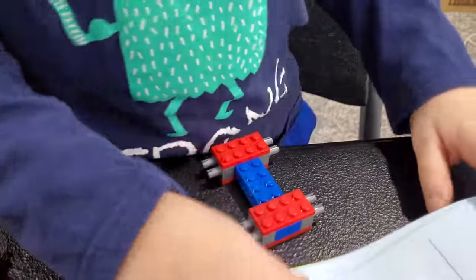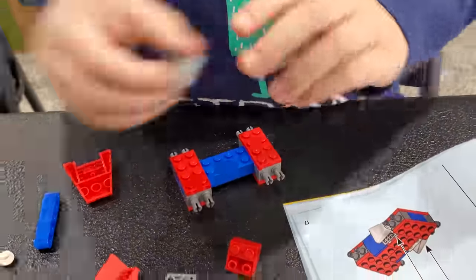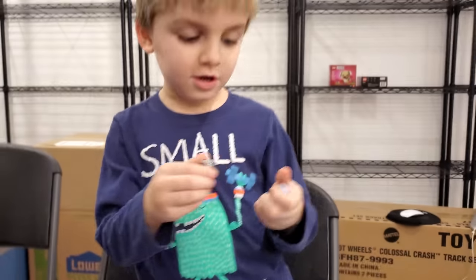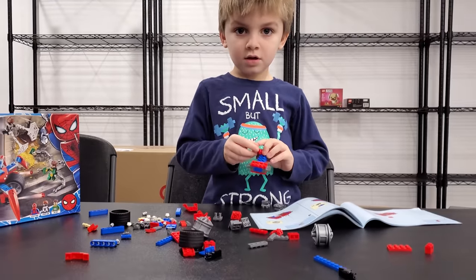How's the build going so far, my dude? Good. Looking like nothing like a motorcycle, but maybe it will. There's two engines in here. Sweet. Hey, do you want to go live with our peeps while we build this up? I can do that from this camera, too.